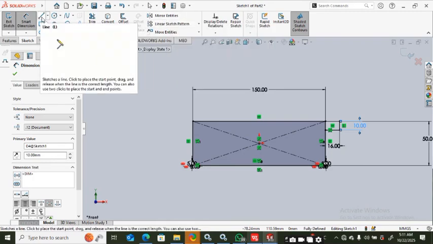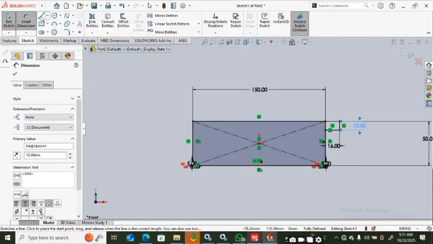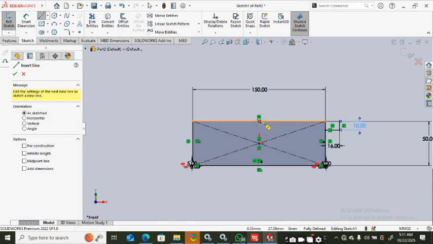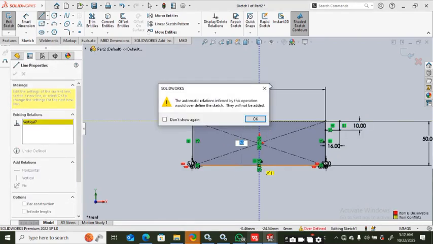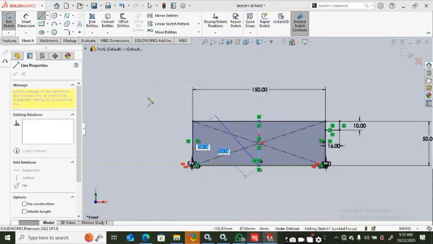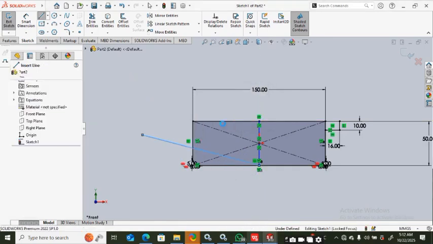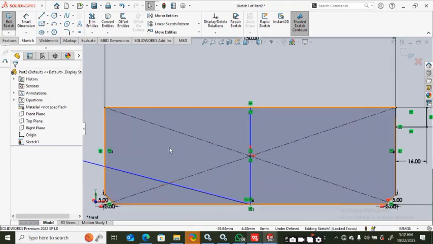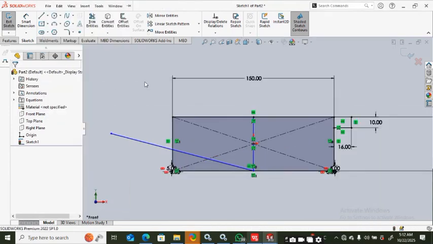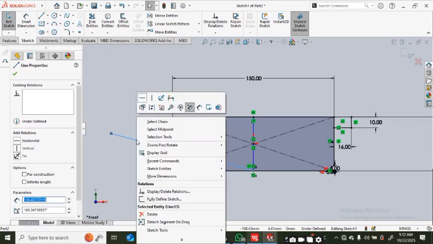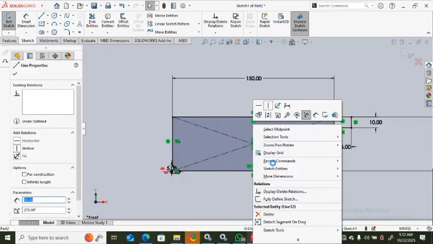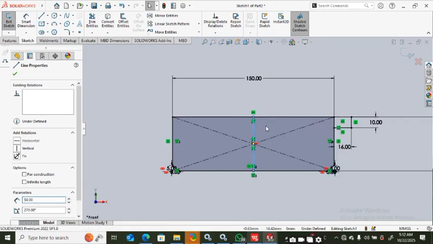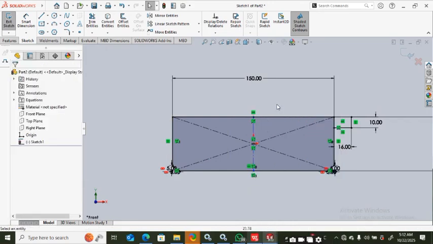But before you use your mirror entities, make sure you draw a line. This line is going to be a construction line. It's not going to be of any effect.